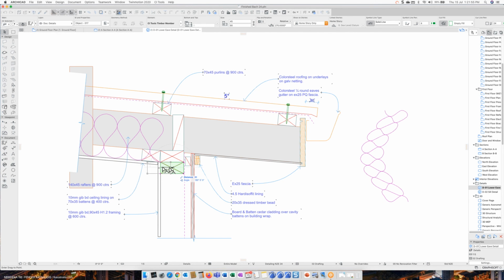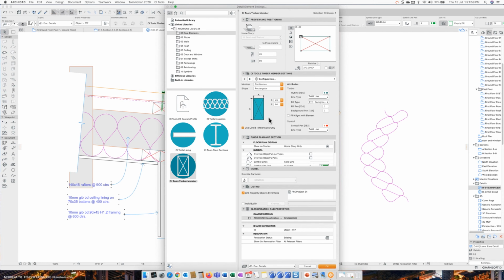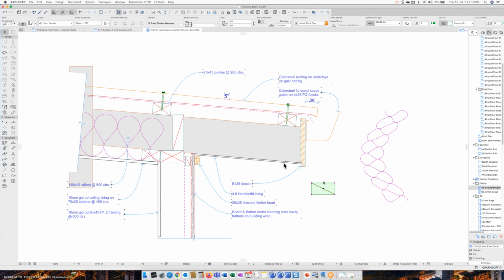Nogs and framings and the likes. So again, got a little timber member here. I can choose what it looks like. I-beam perhaps. Looks like there's an error there with that one. Laminated, some existing framing, maybe even continuous, or it's just blocking. So maybe that's some blocking. Nope, not that shortcut key, this one.